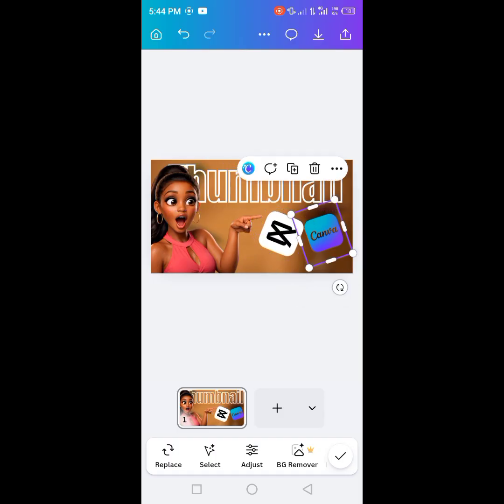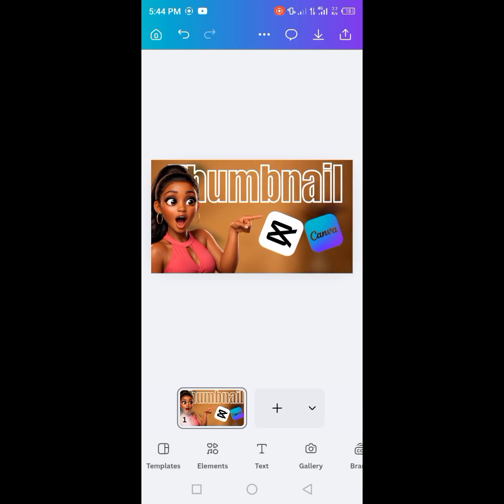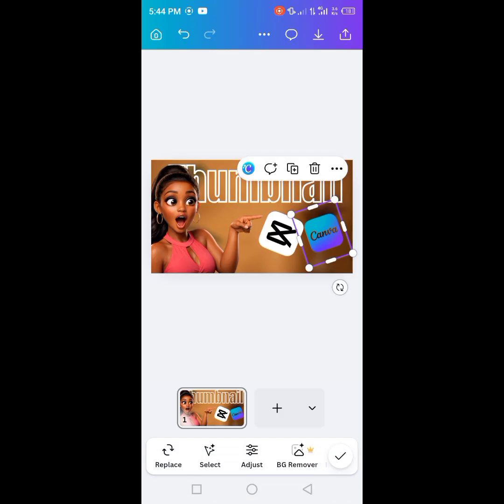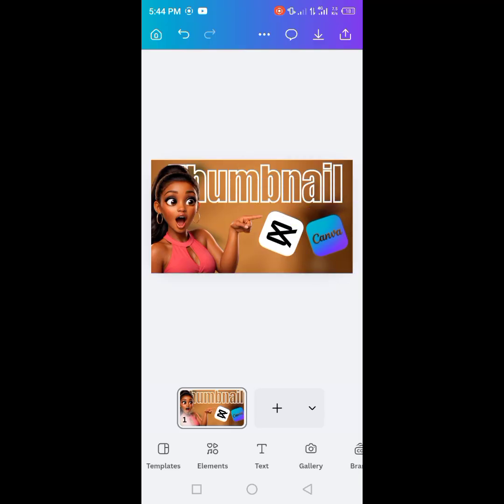So this is it. When someone sees this, by just looking at this, the person will know that this is thumbnail tutorial with Canva and CapCut, right? And this is so beautiful, so simple, yet there's information, right? You don't need your thumbnail to be overcrowded for it to pass good information across, right? So this is it. With this, your thumbnail is done. Isn't this looking so beautiful, guys?